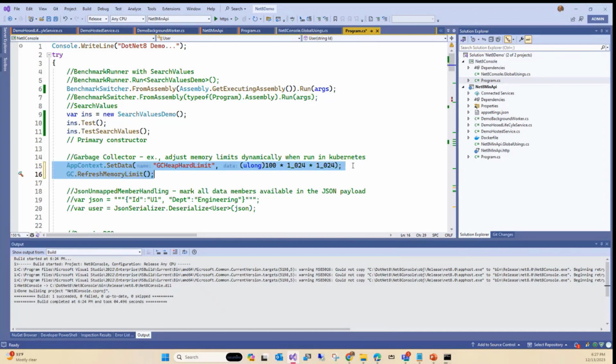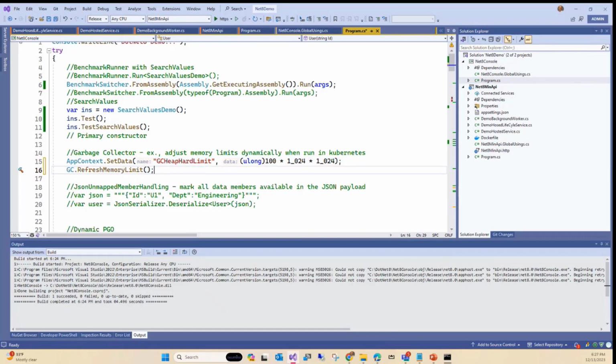Right? You can set the max memory you want and then refresh the memory limit. If you have an application that is running, you can programmatically call refresh memory limit. It will bring down your memory. In my use case, we have a console app that runs in multiple threads. Before this, we had another console app that constantly monitors .NET.exe, and then we get notifications that apps are consuming more memory. But with this, now we can refresh that memory limit when we need it. If there is more memory consumption, we can do that.